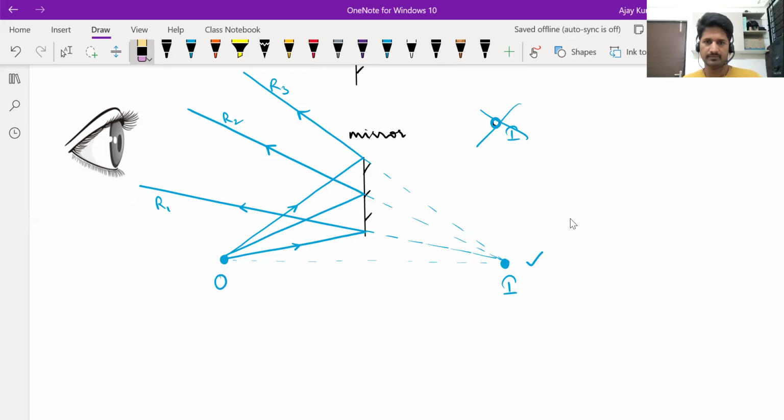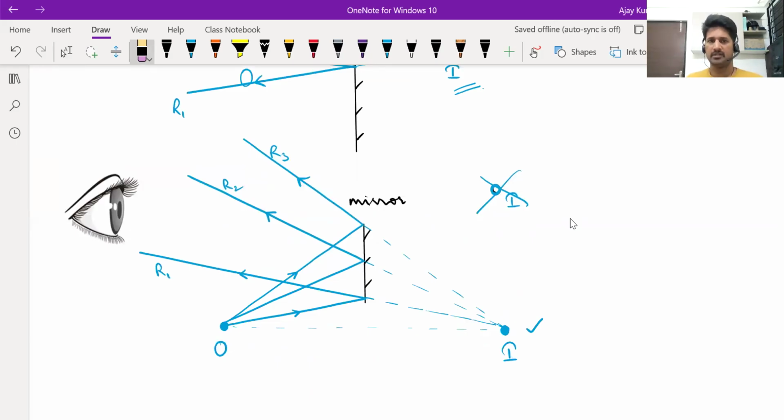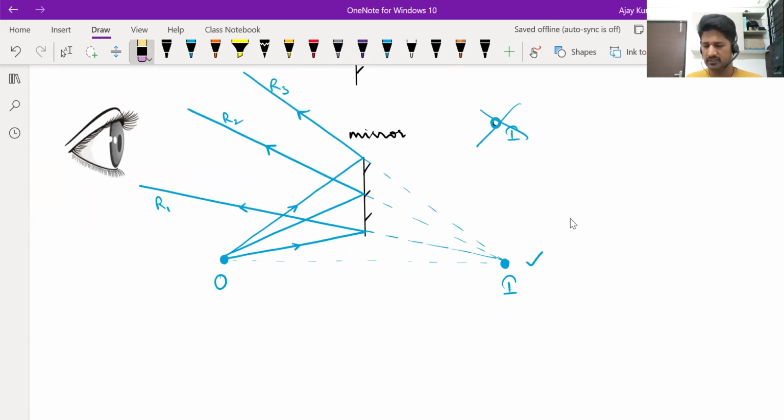Okay, but there will be one small difference between the image formed by a complete mirror and a partial mirror. Basically, it's the brightness of the image. Because the bigger the mirror, the greater the number of rays that are reflected. And when more light enters into our eye, we see the object brighter. Object or image appears brighter to us. So in terms of brightness, there may be a difference, but the position of image is the same, whether it's a complete mirror or only a part of the mirror. Image will form where it would have formed had it been a full mirror.